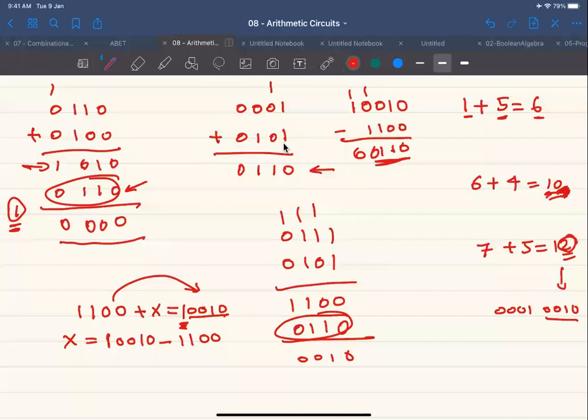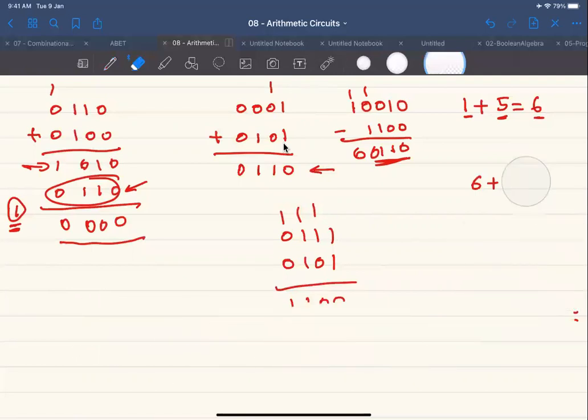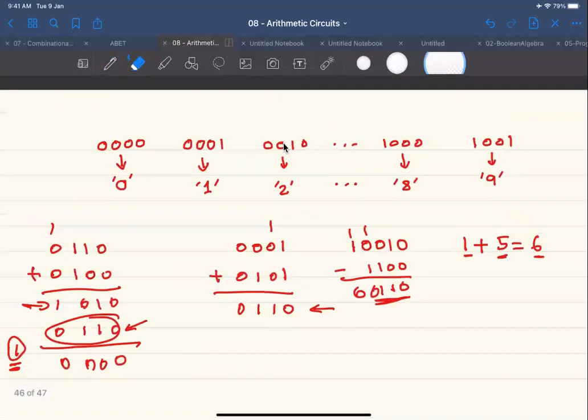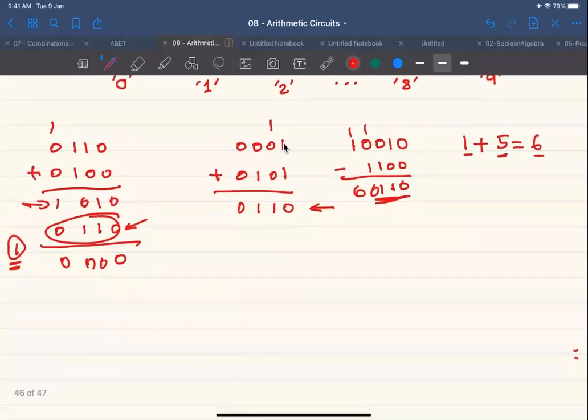Let me summarize. All of this analysis is to convince you that whenever you have an invalid digit, like this one here, for example, 1 0 0 0 plus 0 0 1 1, which is 8 plus 3 is 11, right?